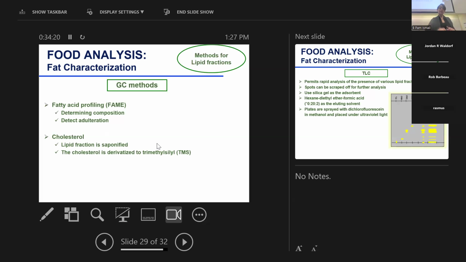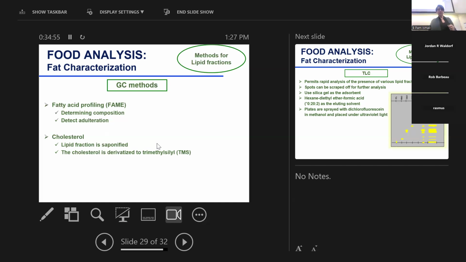So fatty acid, like I said, by the same method that you did in the lab, but the difference would be running standards for every fatty acid. And the cholesterol, in a sample, you want to saponify everything. Cholesterol is not an ester, so basically your triglycerides are saponified and removed from the sample, like you saponified in your FAME method. And then the residual component, which is cholesterol, is not saponifiable matter.